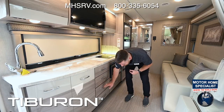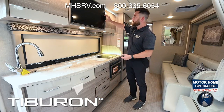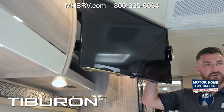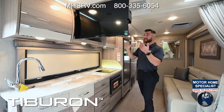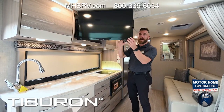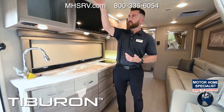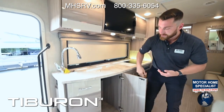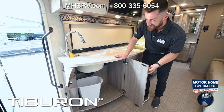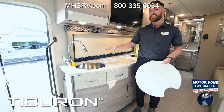You get four good-sized drawers for cooking utensils. The TV is located here but opens out so you can change viewing angles from the front driver and passenger seats. Opening it all the way provides additional storage behind the TV — you can plug in a PlayStation, Xbox, or other device right behind it. There's more cabinetry storage up top and below the sink with trash can space, and all piping is accessible behind there.